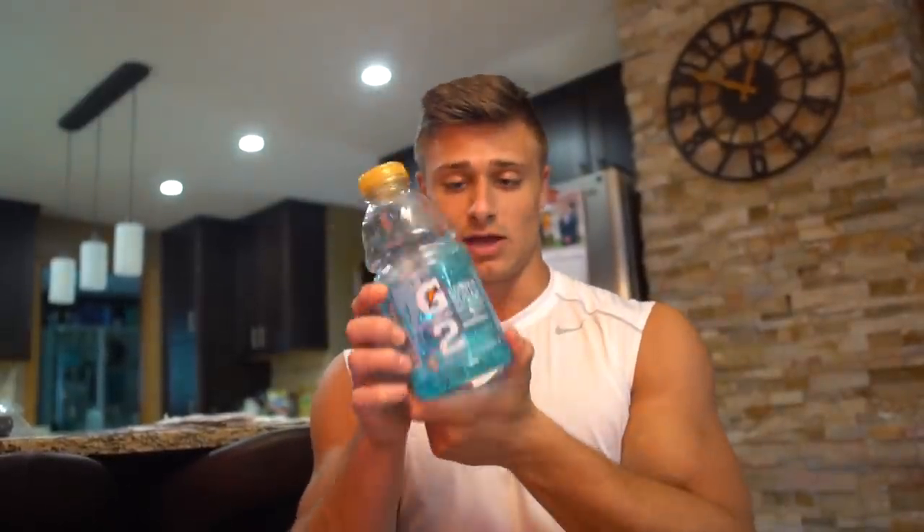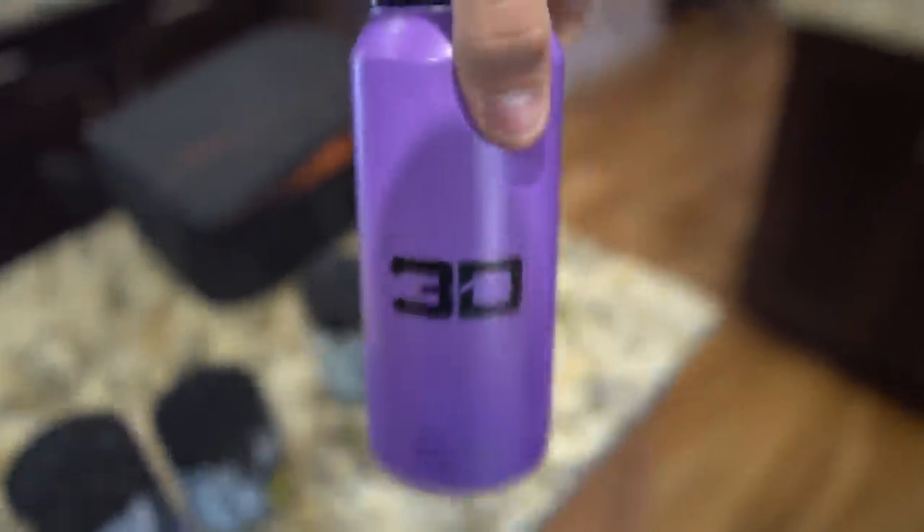I'm also having a Gatorade G2, so it's low calorie, just trying to get a little bit of hydration in before this workout. This is probably going to be my pre-workout meal. I'm going to take some pre-workout and head up to the gym. I'm going to mix up a little pre-workout - blue raspberry Flights and the blackberry lemonade Endo Pump - a little pump, a little caffeine. I've already been sipping on a 3D Energy today but we're going to have some pre-workout too. The good thing about this gym I just got a membership at is that it's only like two minutes away, so not far at all.